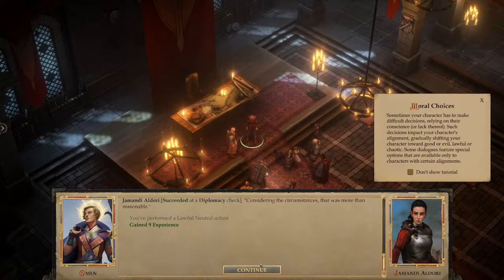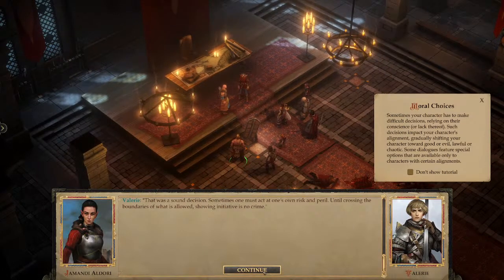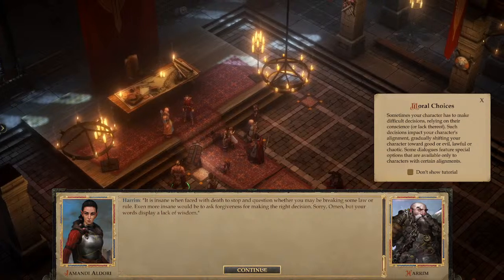Considering the circumstances, that was more than reasonable. That was a sound decision. Sometimes one must act at one's own risk and peril, until crossing the boundaries of what is allowed. Showing initiative is no crime. It is insane when faced with death to stop and question whether you may be breaking some law or rule. Even more insane would be to ask forgiveness for making the right decision. Sorry, but your words display a lack of wisdom.